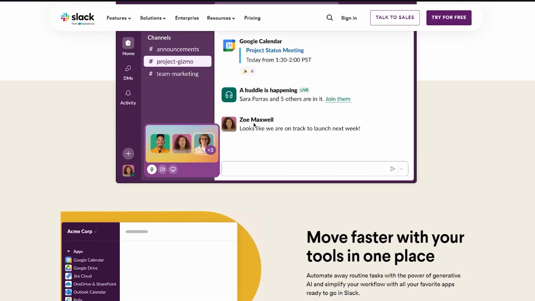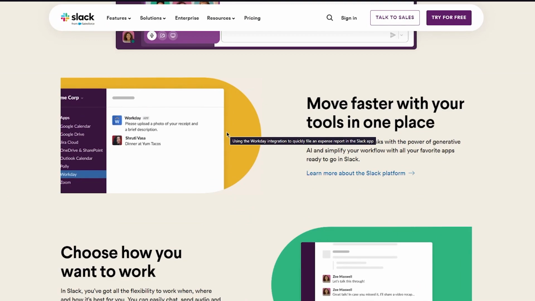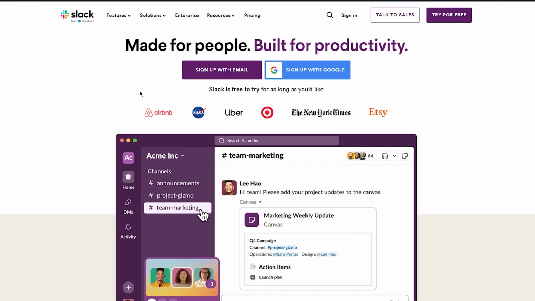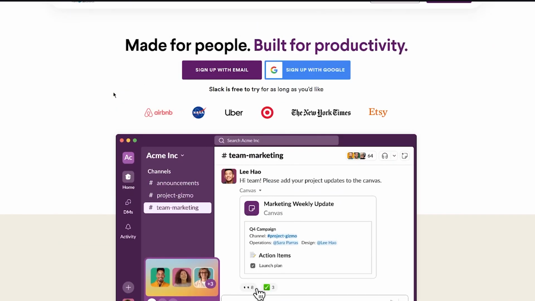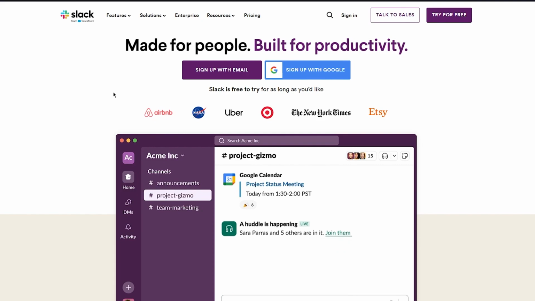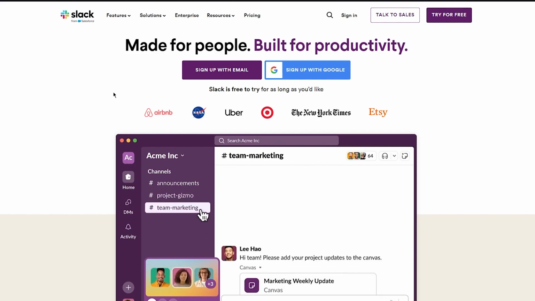Now, the free plan, in my opinion, is obviously the best because it's free and it gives you quite a lot of good features. You can access up to 10,000 of your team's most recent messages, 10 integrations with other apps, and one-to-one voice and video calls between teammates. Pro, on the other hand, is $7 per month, and you get a whole lot of other benefits, and obviously business and enterprise move along and along. Now, if you're running a full-scale business, you don't necessarily need the business plan. You can work on it with a pro plan as well.